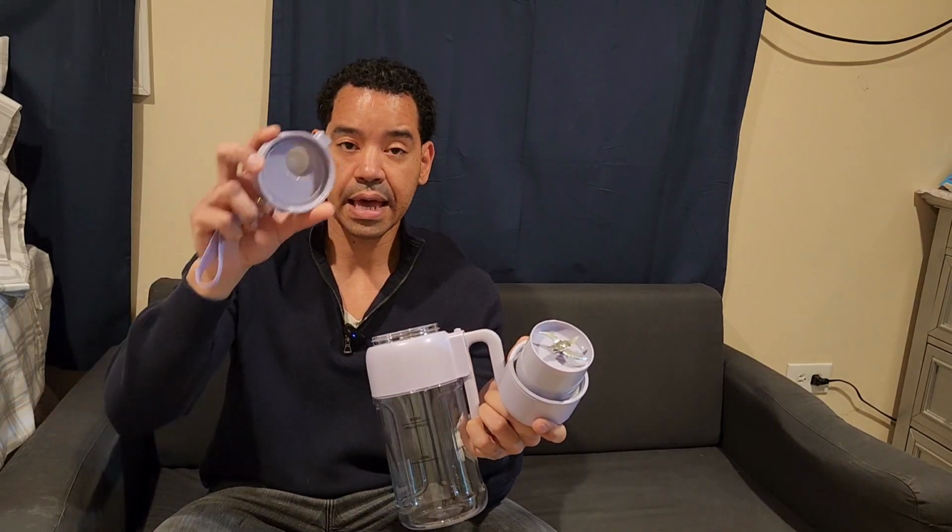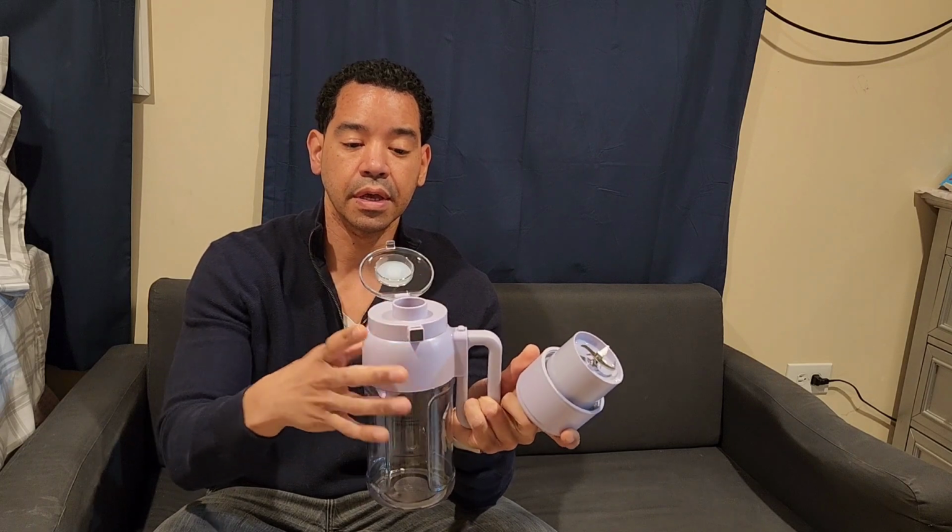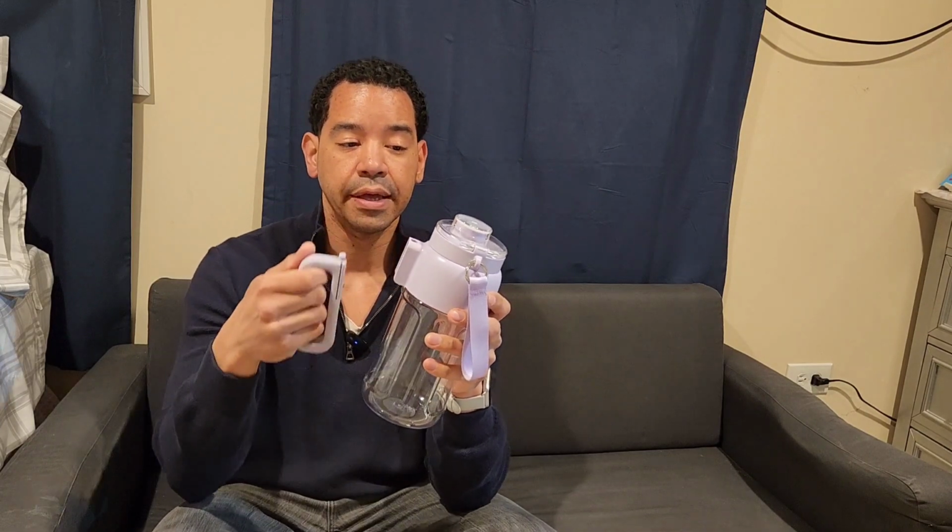So you have the actual container itself. Here is the blender blade right here, and it also brings the cap, where after you finish blending, you cap it up and then you can drink it from here. And it has an extra large hole, so that way any chunks of fruit could still come out here. You're also able to remove this handle by bringing it down. This is a little tough, but with a little muscle it comes off.